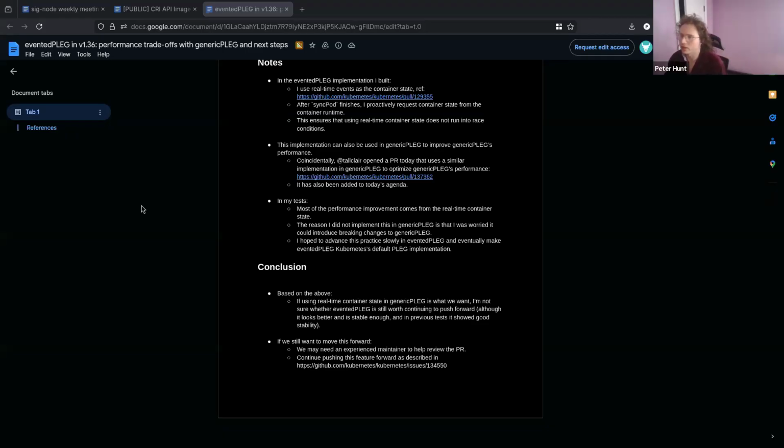Yeah, and I think rescoping the work of Evented PLEG to not necessarily include this on-demand pod status piece and just be quicker responses to pod exits could be a good differentiation of the two pieces, and an easier way to maybe move forward with Evented PLEG. Yeah, because it's complicating everything to the point where it's getting stuck right now. Cool. Did anyone else have any thoughts on that?